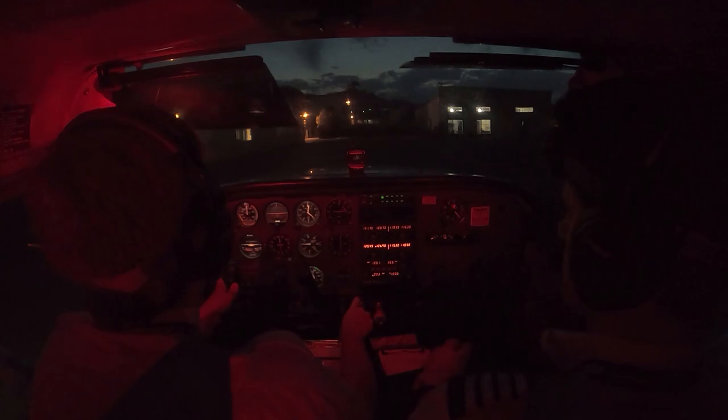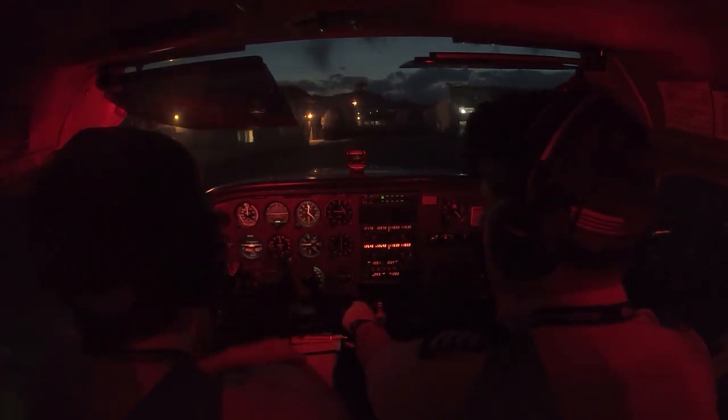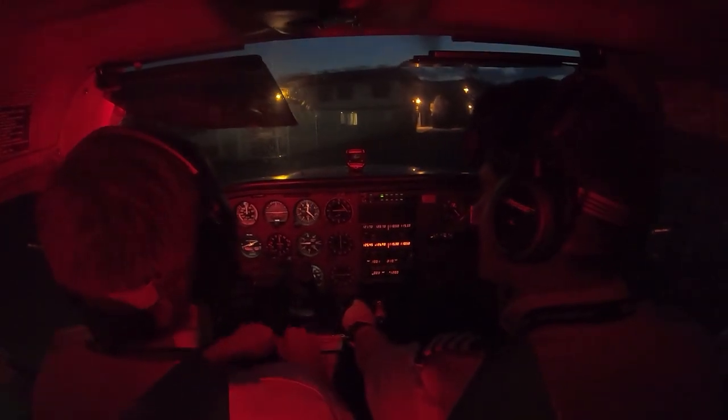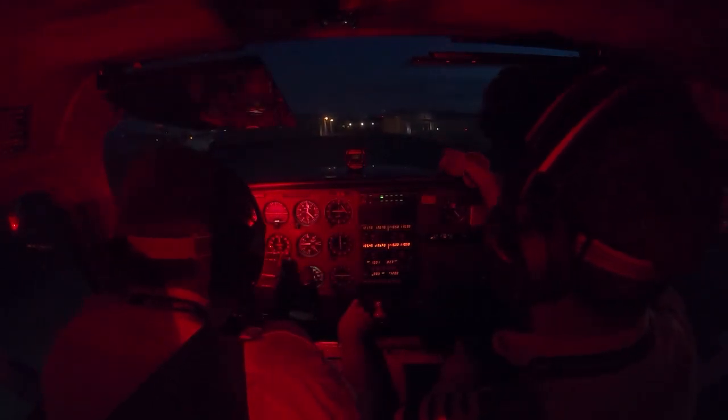Taxi light comes on, clear right, clear center, and clear left. And brake check. Your controls. Back controls. Clear right, clear center, clear left. Okay, and your controls. Now turn the taxi, the landing light on and see how much brighter it is in front of you. Yeah, a little bit easier to taxi at night with the landing light on as well. So we can keep that on while we taxi.